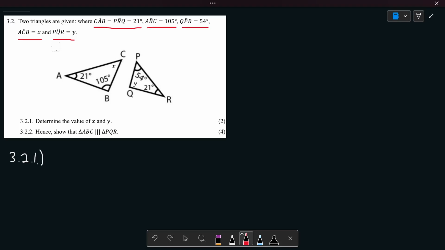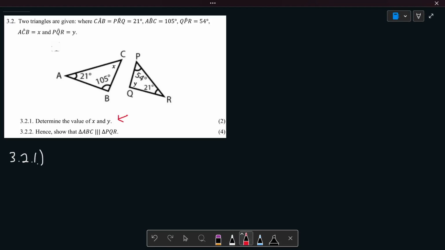So there's nothing too hectic. They're just telling us what's on the triangle. So it's not really important to look at that right now. They just say what angles are in the triangle just to verify. Okay, so what are we going to do here? We need to determine the values of X and Y.